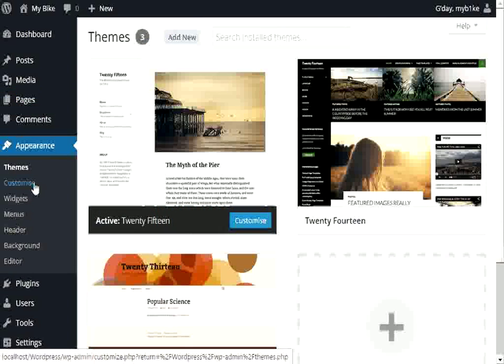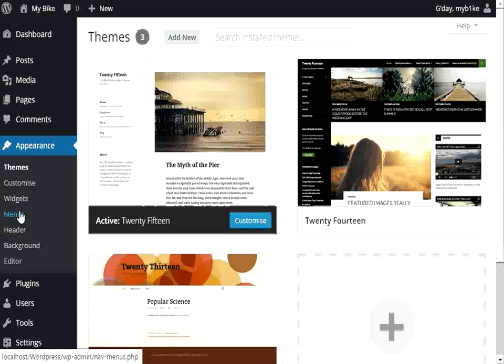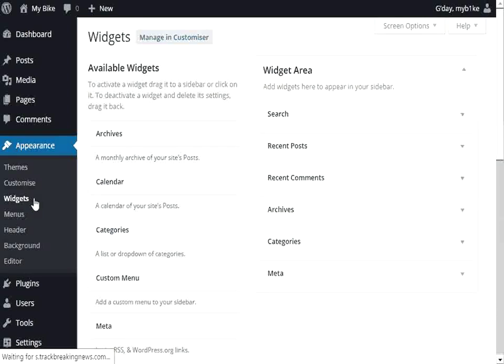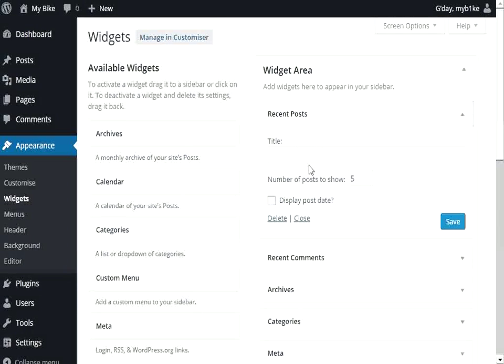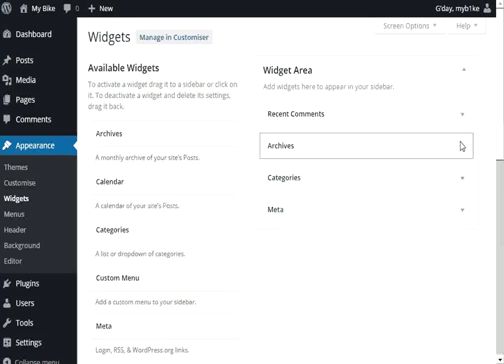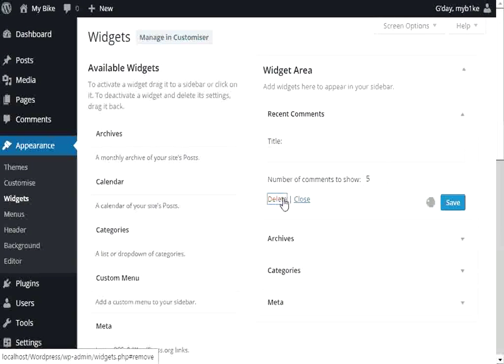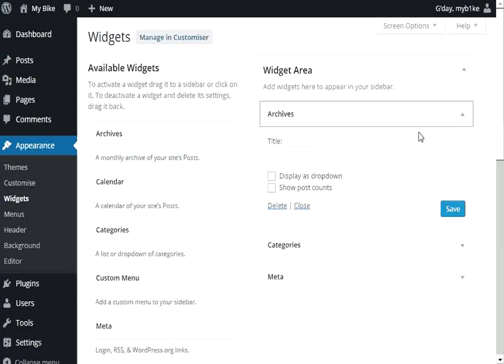So over in appearance here we've got all the themes. We're going to go down here to the menus and widgets section. So you can see in the widgets area we've got all of these widgets down the side of our page, and we're just going to remove those out from here. Now this doesn't mean that you can't get these widgets back, it just means they're not going to be displayed on every page that we've got here.